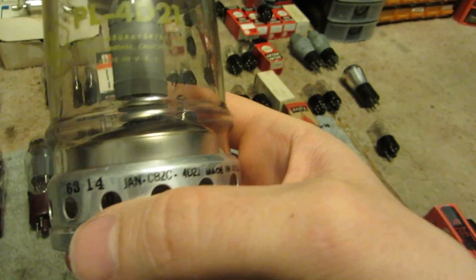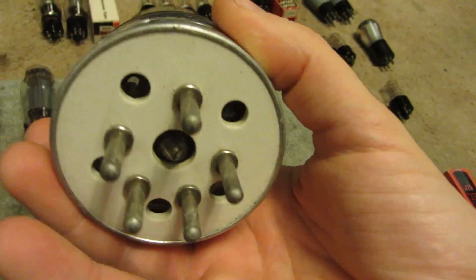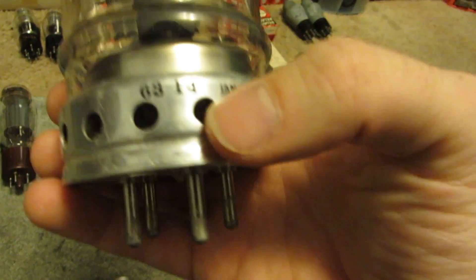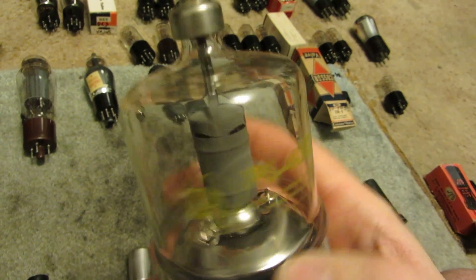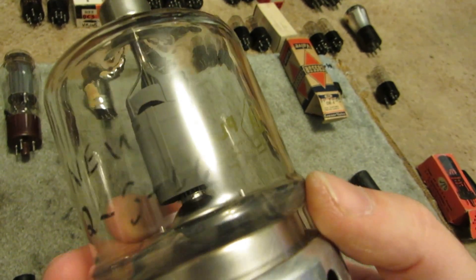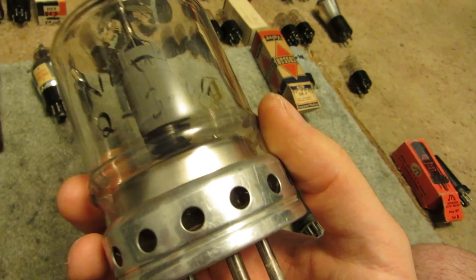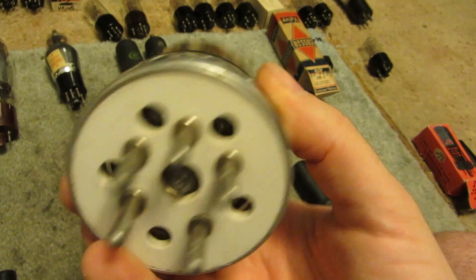Then we got this big fella here, a PL-4D-21. It's a big fat one too. This has to be forced air cooled, otherwise it will overheat. That's why it's got the metal base with the holes in it. I've not powered it up yet but it's pretty cool looking inside. New 2-3-66, 1966. Very neat.